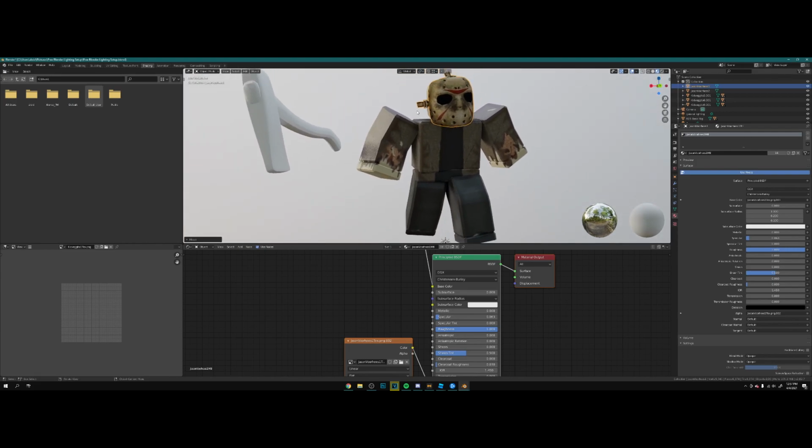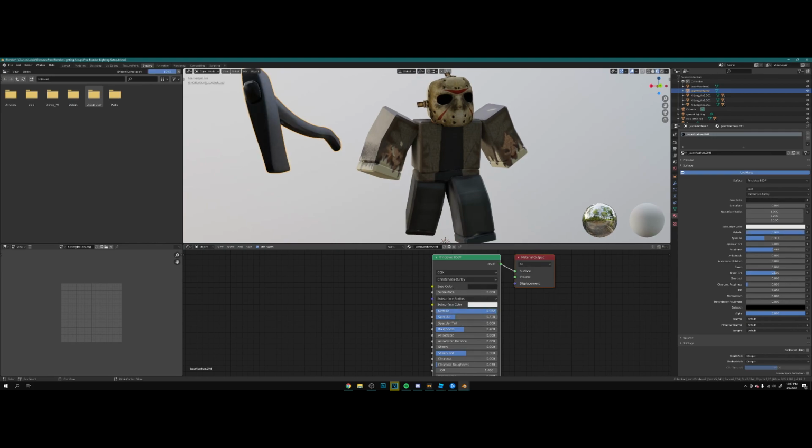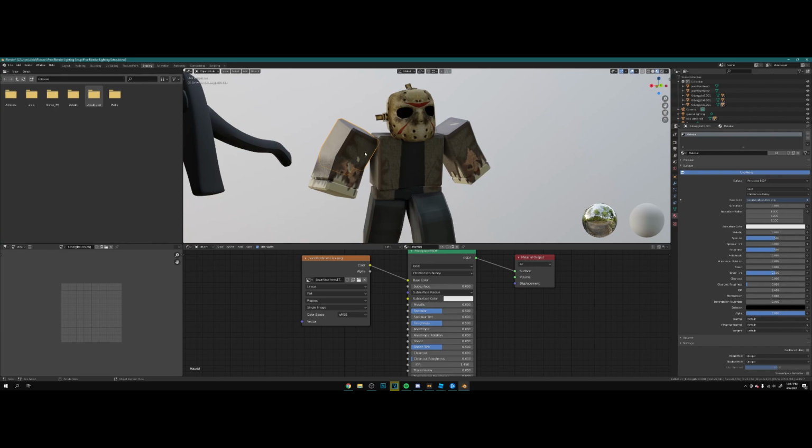So yeah, the pose makes it look not very threatening, I guess. Alright, let's fix the pose for Jason. So how do we want Jason?